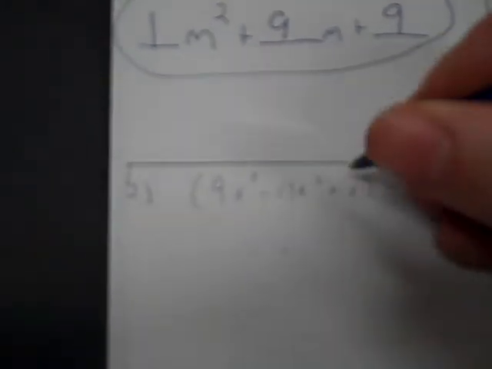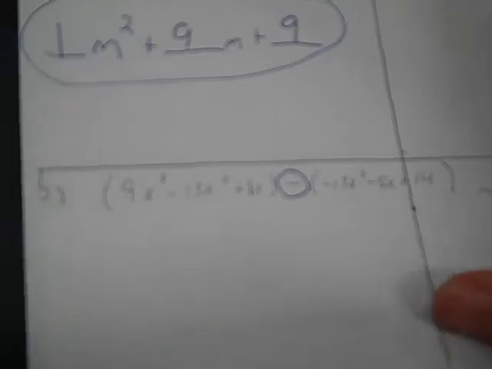Okay, my next example, I have 9x to the third minus 13x to the second plus x. That'd be a 1x. And then the operation's minus, so since it's not multiplication, I don't need to do anything here. Okay. Negative 13x to the second minus 5x plus 14. So I have x to the third, x to the second, x, and then x to the second, x, and nothing. So x to the third is my highest power, and that would be followed by blank x to the second plus blank x plus blank.